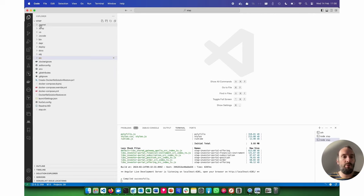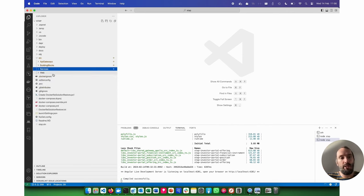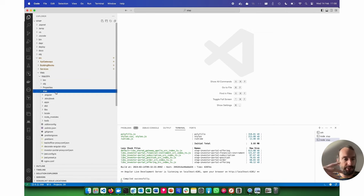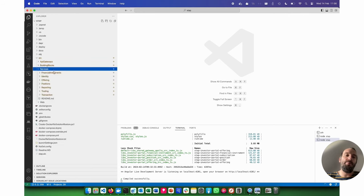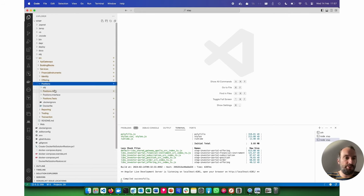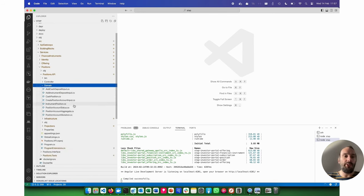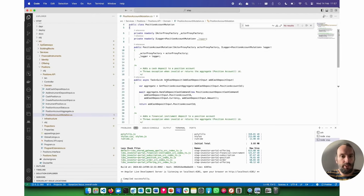And now I will start a demo, or at least a video, about our solution and how our solution is built up. So you see API gateways, which contain an Envoy and a stitching API of GraphQL. We have building blocks, services, and a front end, which is contained in the web project. We will now zoom into the services, and we go to the position accounts, and I will show you the CQRS steps that we follow when a mutation is created. We go to the mutation, and we add a cash deposit.